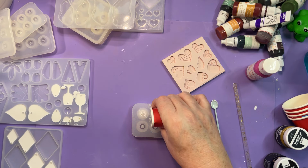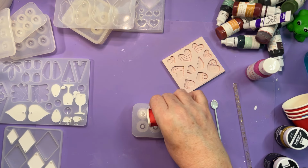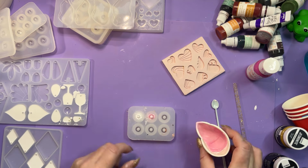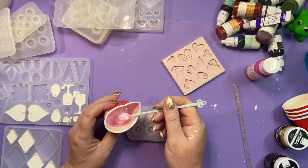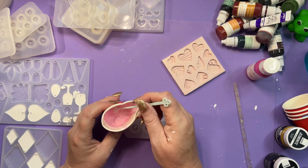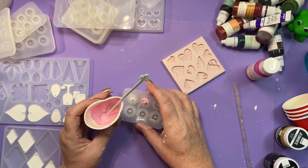It's starting to thicken already. A nice marbling effect going on by total accident. That's worth knowing. See how thick that is already. Amazing stuff.